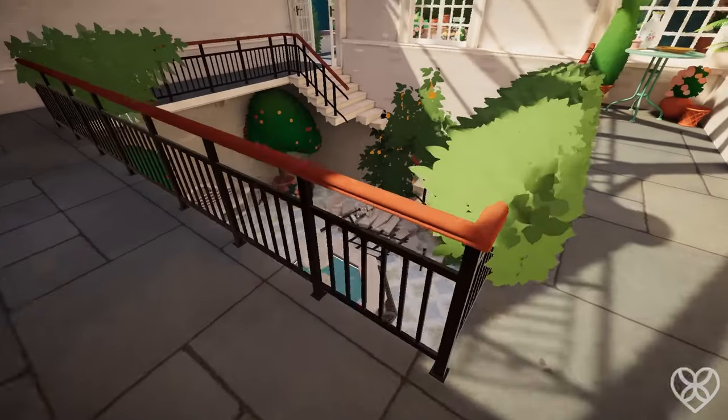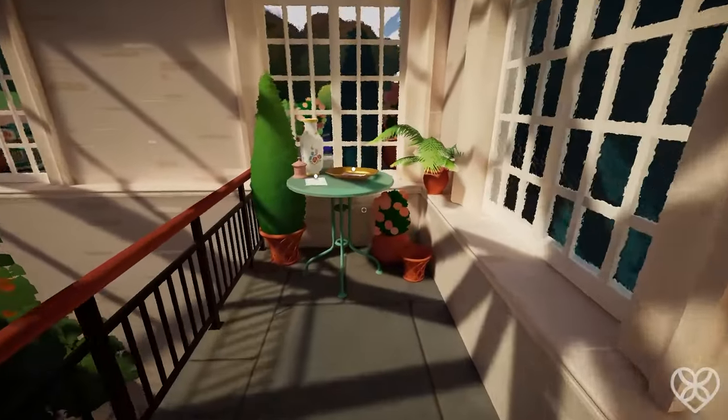Okay, so the stairs just casually collapsed. It was probably the ghost. Honestly, now that we know they're here with us.